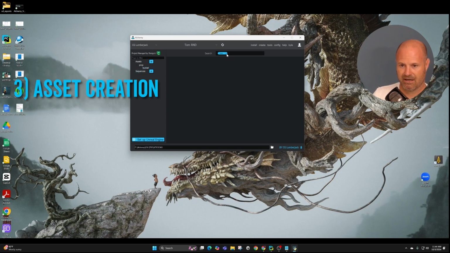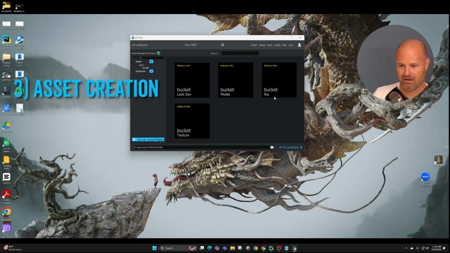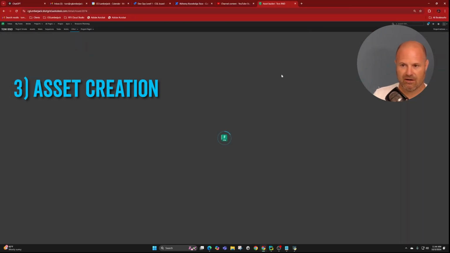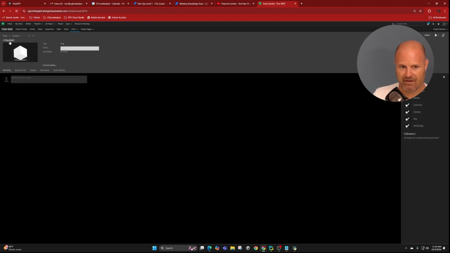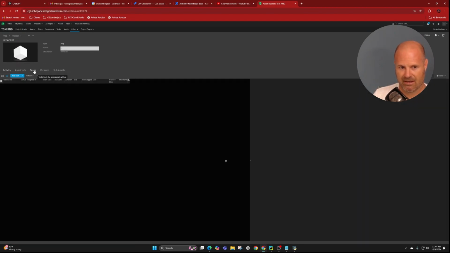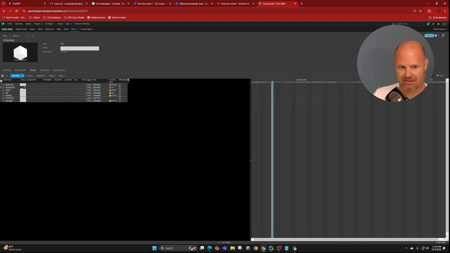So I now have a bunch of tasks that I can just get going right away. And I can check out this task that it created for me. So as you can see, I've got my bucket task created. I've got tasks that have been created with the Shotgrid task template, and I'm ready to go.